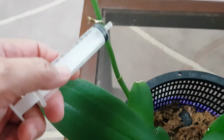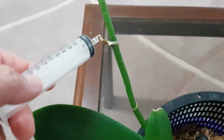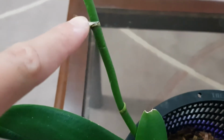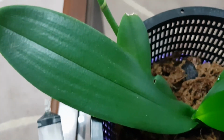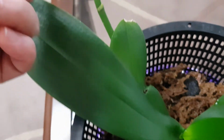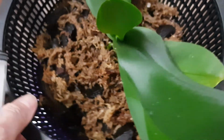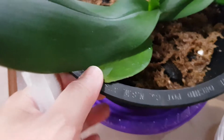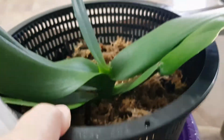But if after a few months this one is still green, there's a possibility that it will give you these little shoots here. They will probably turn into flowers, which is really exciting, and I'm really excited to show this to you soon in the future, guys. Let's see how it looks and how it progresses. I'm really happy to share the knowledge that I know about orchids. We are not very professional here about knowledge. I just read a lot of stuff, and I'm just passing it on to you too.